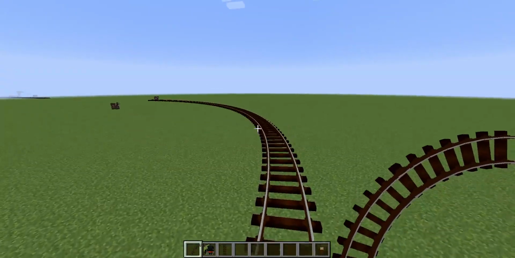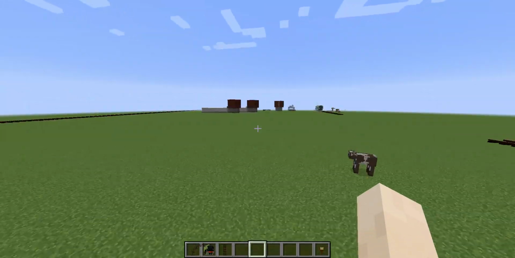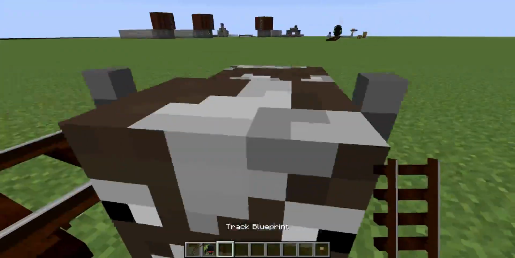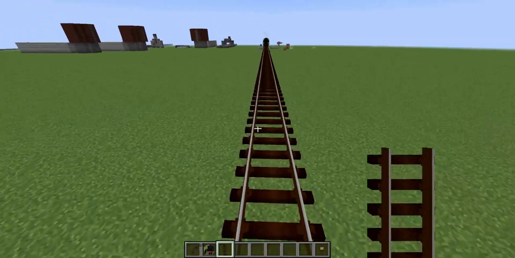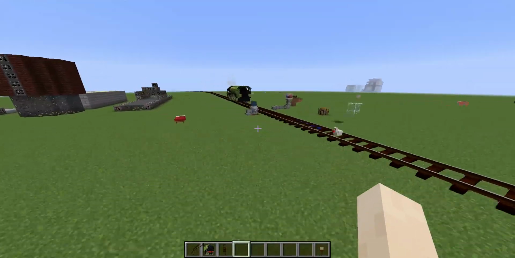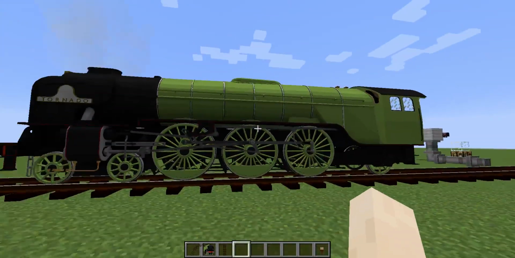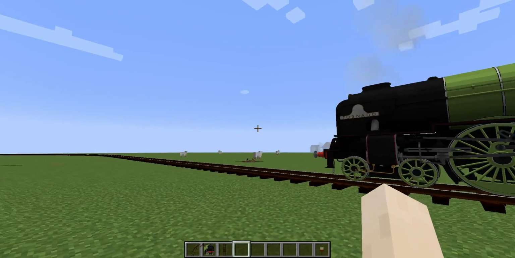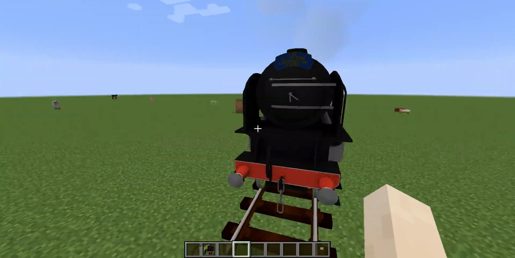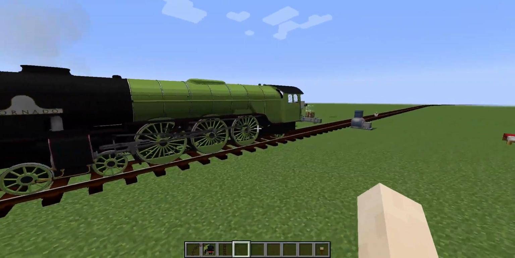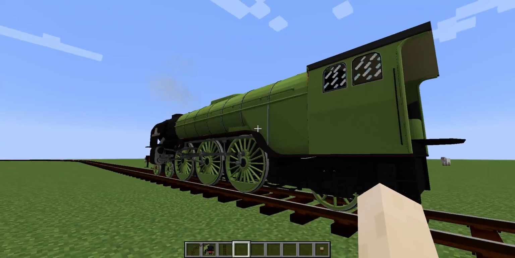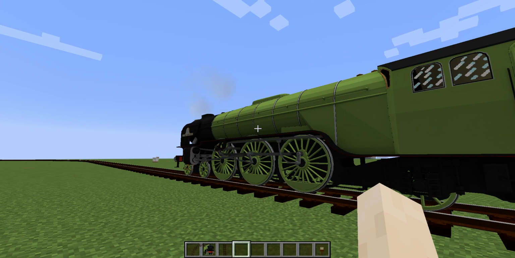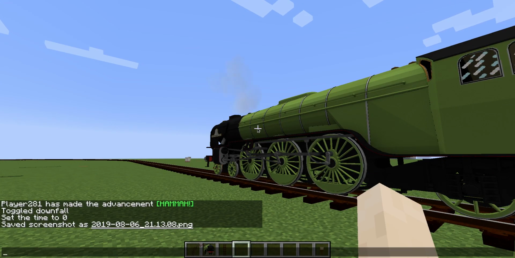Alright, I've got my render distance set low for a very specific reason, which I'll be getting into. And one more piece of track. There we go. Alright, so this is actually based off of Immersive Railroading 1.5. The code that I'm running now is forked off of 1.5 right before we hit 1.6. This is primarily what I've been working on for the past couple months. The main goal has been to allow the Immersive Railroading code to be completely separate from Minecraft or Forge's code and go through a compatibility layer.